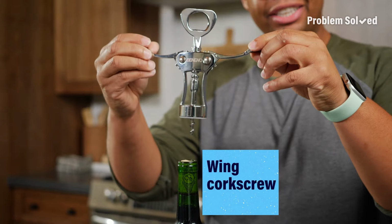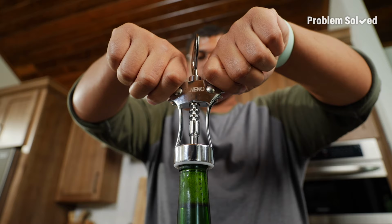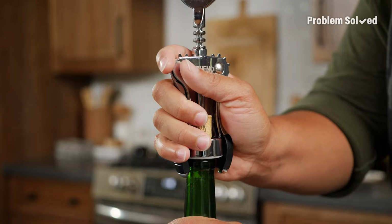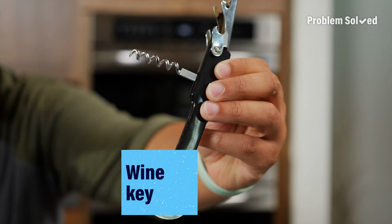For this style of wine opener, position the corkscrew right in the center of the cork. Now, keeping everything straight, just twist straight down. And these arms give you the leverage you need to pull straight up. Gently pull and rock. Just like that. But the traditional tool is a wine key or a waiter's corkscrew.